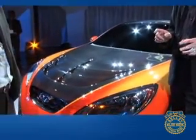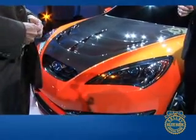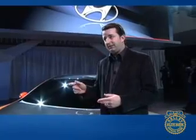One of the things we really wanted to do is, because it's a front-engine rear-drive architecture, it's going to appeal to a different crowd than we've normally had as a customer base. So it'll have two engine options. It'll have an I4 turbo, which is going to be producing somewhere around 210, 215 horsepower. And then also a 3.8 liter V6 with 300 plus horsepower. So we got two exciting engine options. The I4 turbo is neat because it's the same engine that Hyundai supplies to Chrysler and Mitsubishi that they use for their sporty cars.